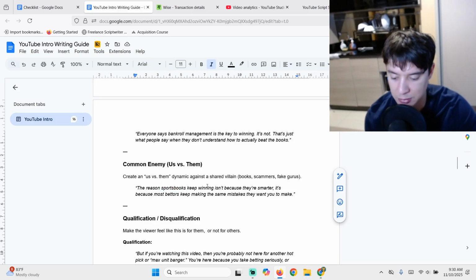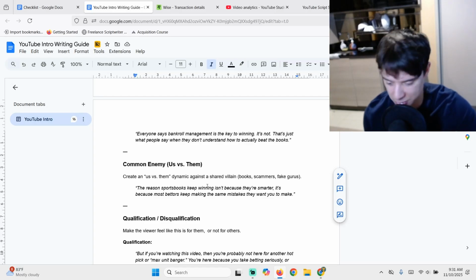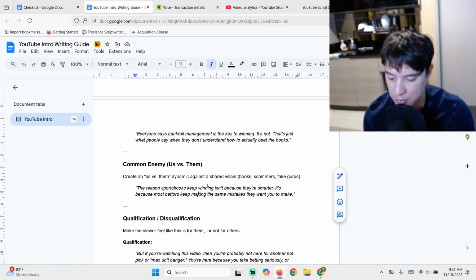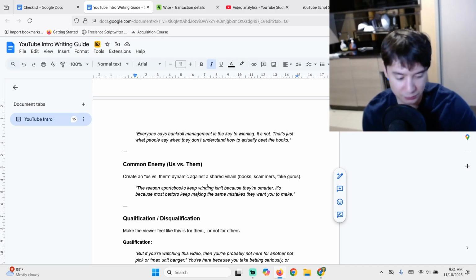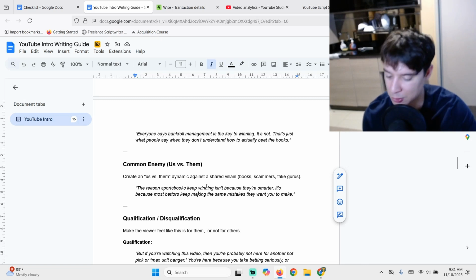So common enemy is a good thing. It just rallies people against something. It causes emotion, and having that in your content just makes it do better. And it doesn't have to be a thing or a person or like a company or something like that. It can be an idea as well. Like, you don't have to hate on someone because that could be a bit toxic. If there's an idea you dislike that you're against, then usually just framing this idea or this belief as your common enemy is a good thing to do.